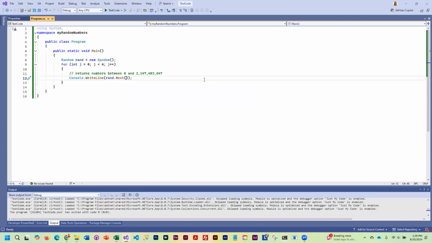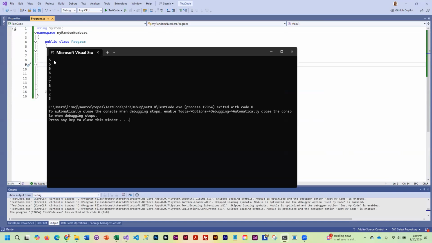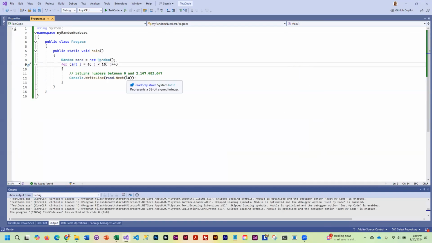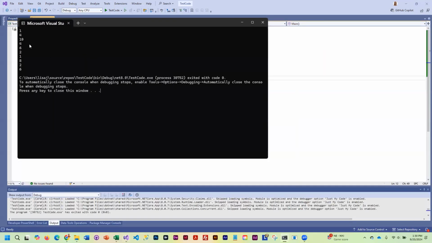If I want to retrieve a random number between 0 and 9, I put the max of 10. Let's do this 10 times just for fun. All right, here we go. So that's what it retrieved. All of the numbers are between 0 and 9. If I want a number between 1 and 10, I have to do a 1, comma for my minimum and make my maximum 11. And I did get a 10, and you can see I got some ones in that.